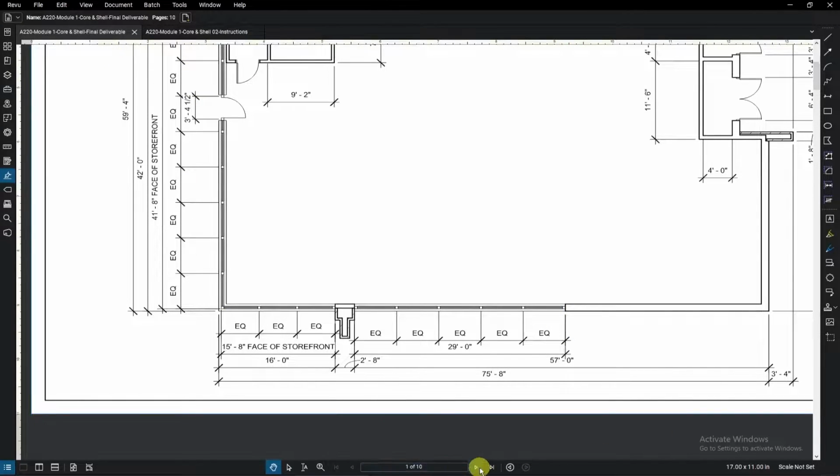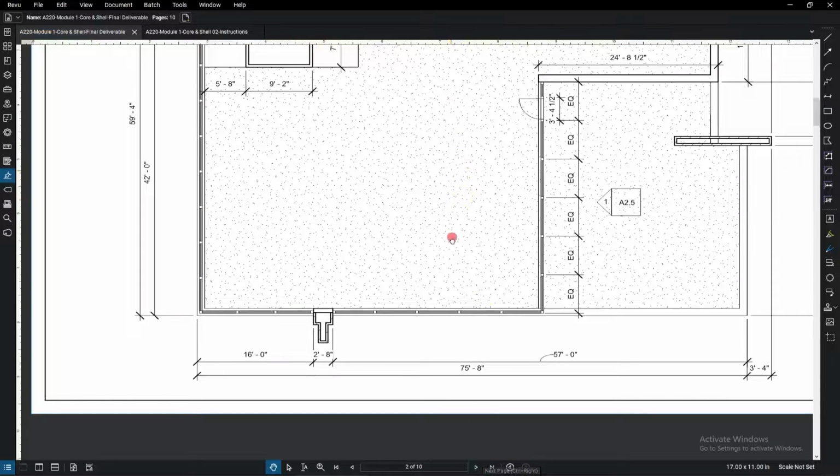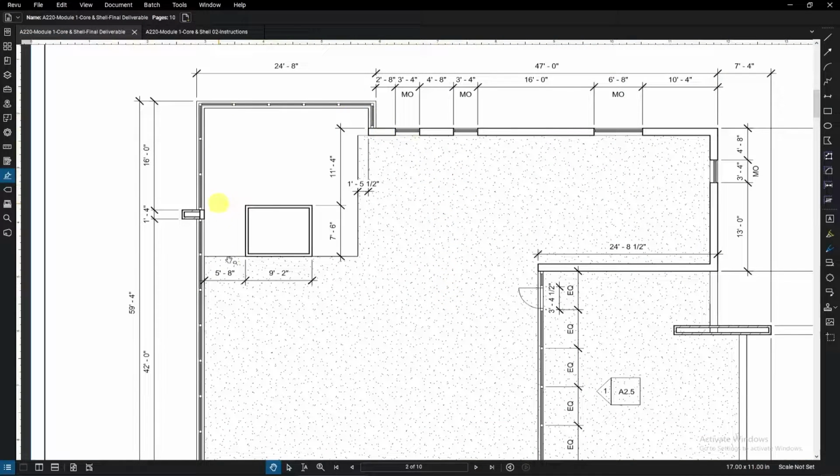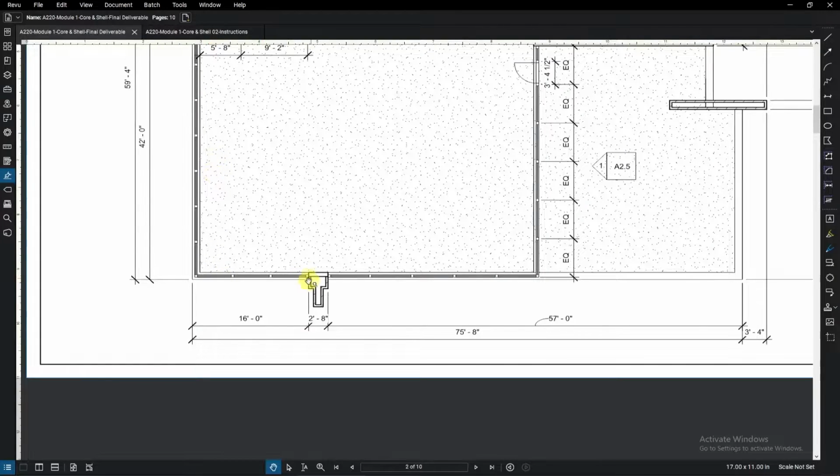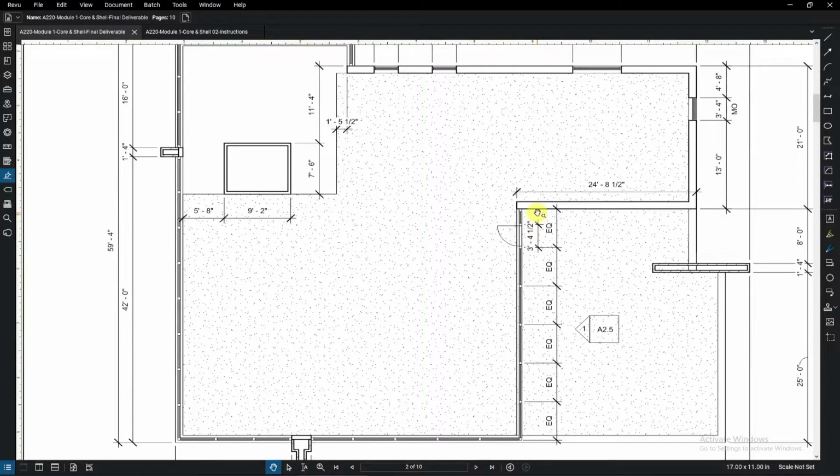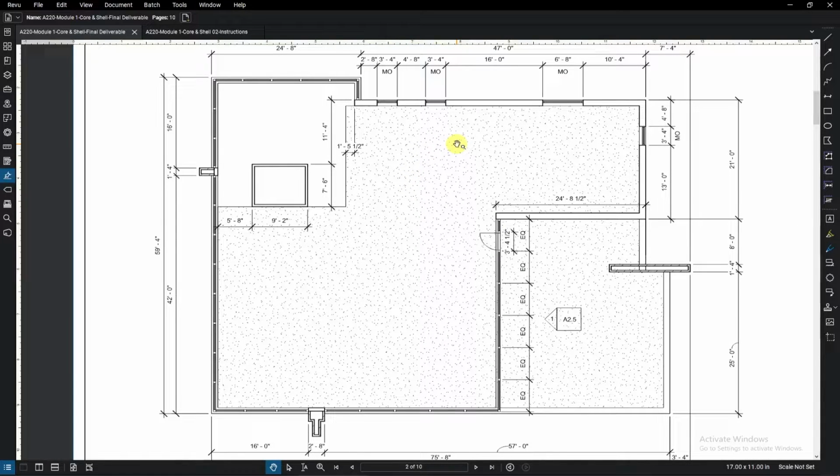Hold on, before I go anywhere else, let's go up to our second floor, and you can see the same thing. It wraps around here to the fin wall, keeps going around to this fin wall, and then wraps around to that patio elevation that we had just created. The way that we're going to do this is by elevation.